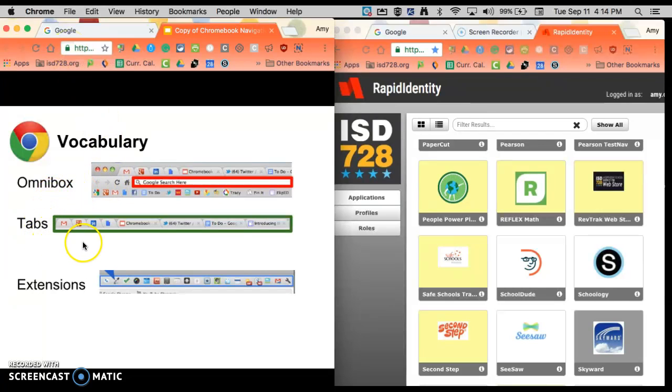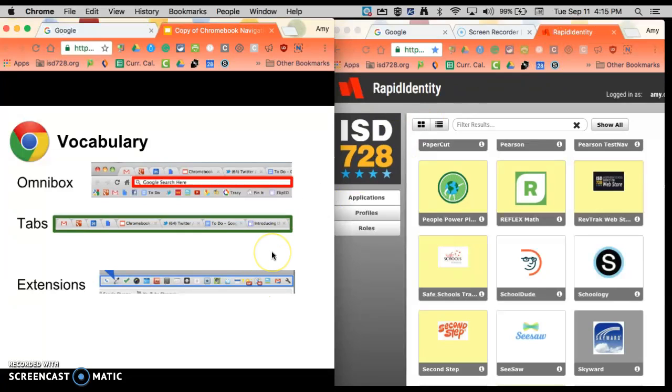The tabs are all of the different pages or sites that you have open at any one time. So if you look here, I have Google opened and I have the copy of this presentation open. Over on this screen, I have Google, my screen recorder, which is how I'm recording this presentation, and the Rapid Identity tab.